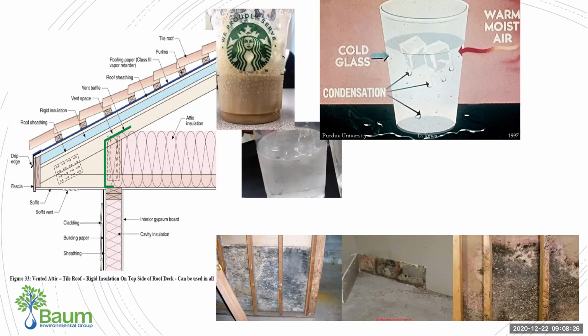If you read the fine print on most all of Guardian, Owens Corning, all of those manufacturers now are putting in the little small writing that if you're in the Gulf Coast area, they actually recommend either an unfaced bat. If you are going to use a faced bat, place it toward the exterior of the building.